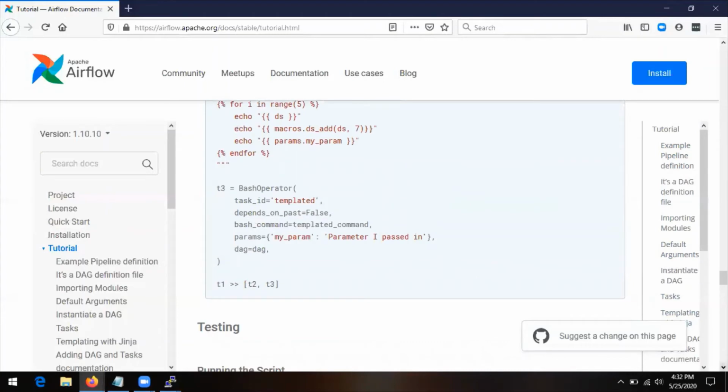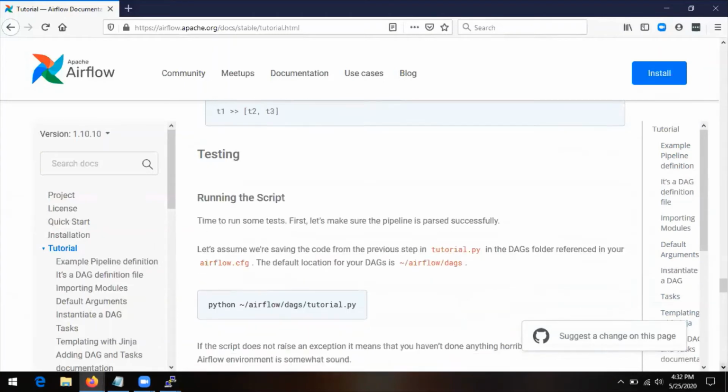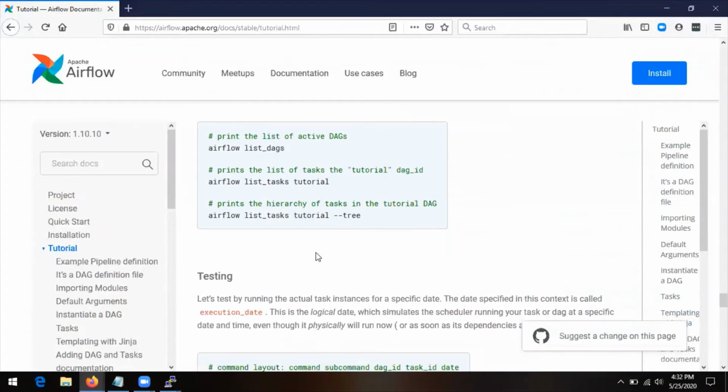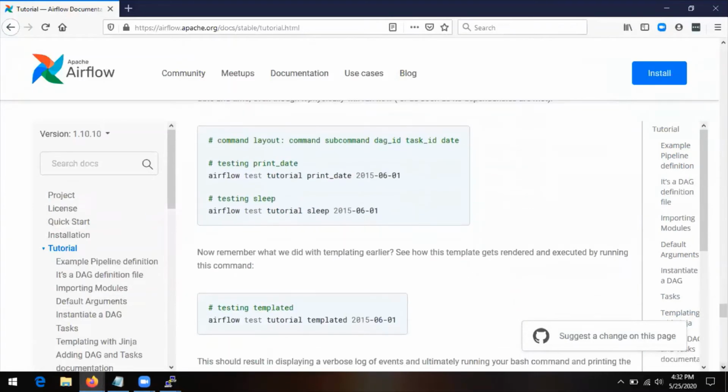Once you have created a DAG, you test it. So for testing, you list the DAGs, you list the tasks, you list the tasks in a tree view, and then you do the Airflow test with your DAG name and the step name.